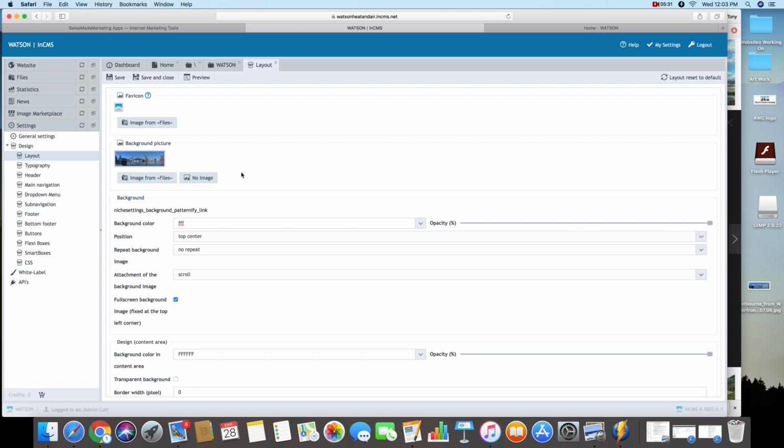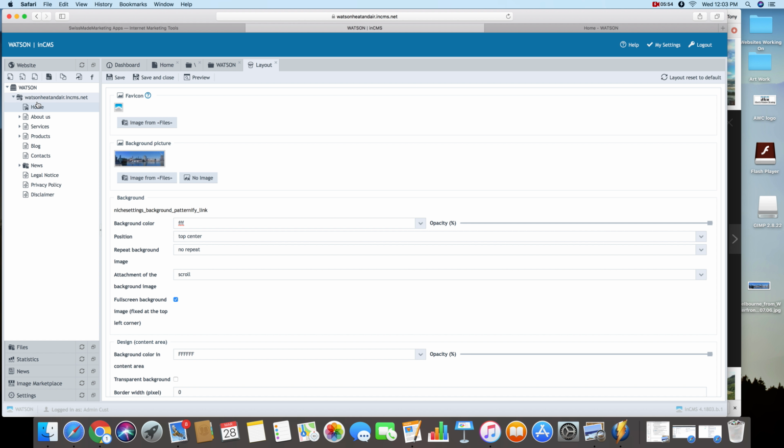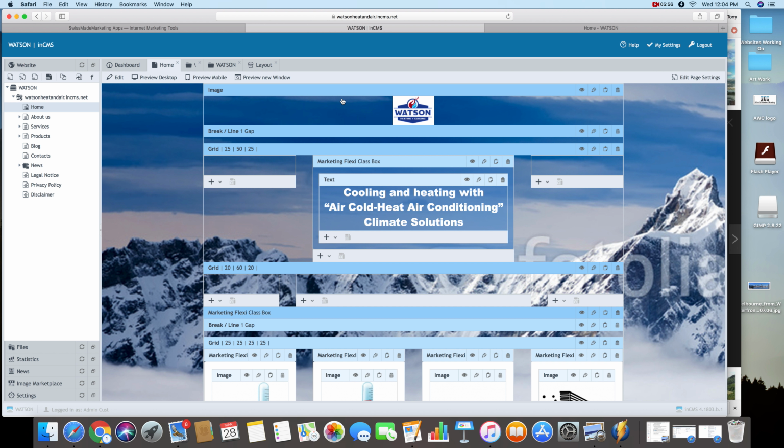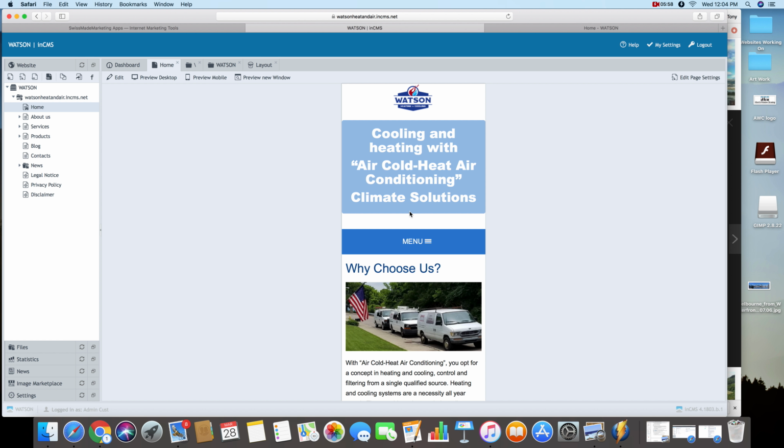Now I want to make sure, where did I see that? We got to see what size picture that is, because we don't want it too large. After you do this, you could do a site audit at one of those free site audit places online and check and see if the picture is too large, because you don't want to slow your mobile down. If somebody's looking on mobile, it might take too long to load.